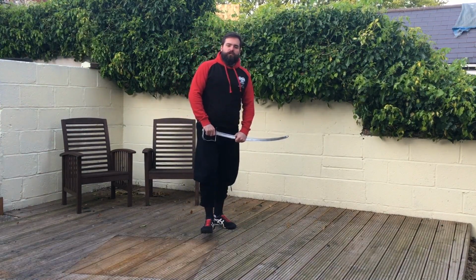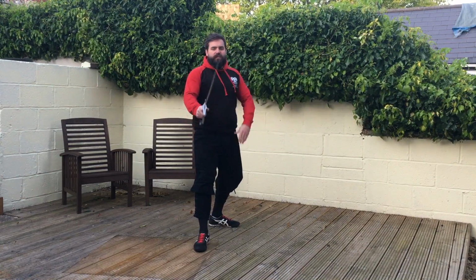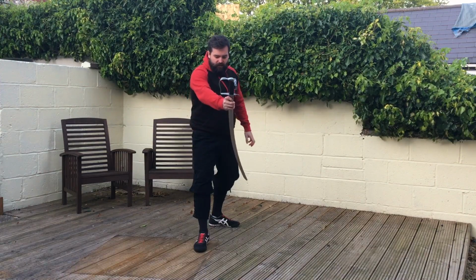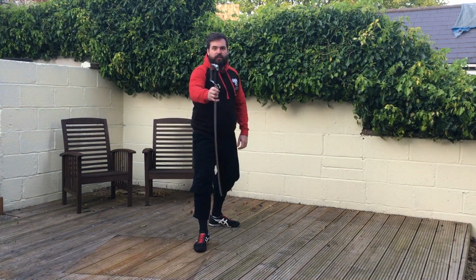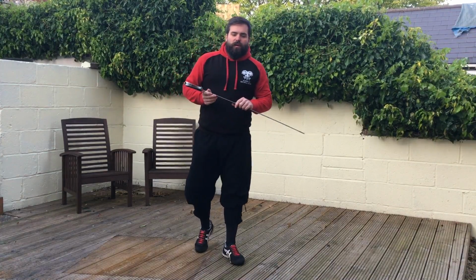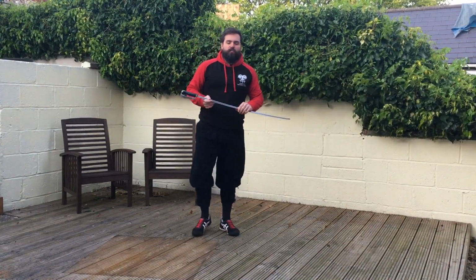Today I'm going to be talking about cutting to the outside or to the inside of the leg. In the last video I did talking about lines, we discovered that this is our inside and that is our outside, and therefore we're going to be talking about whether the leg cut comes here to the inside or here to the outside.